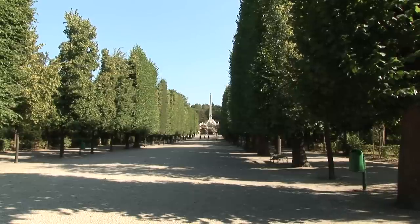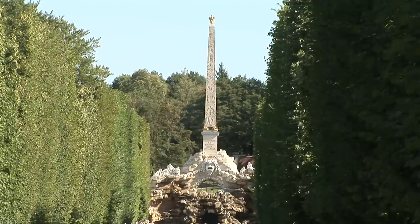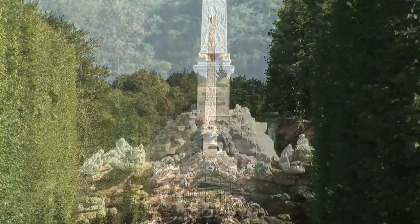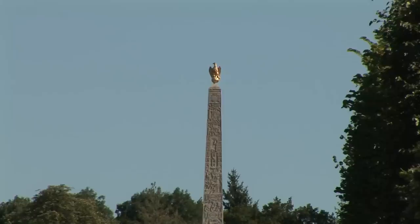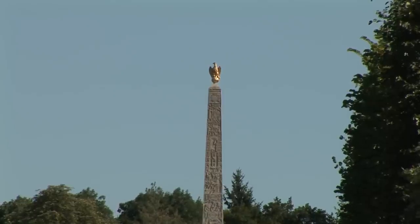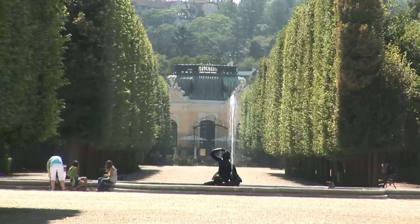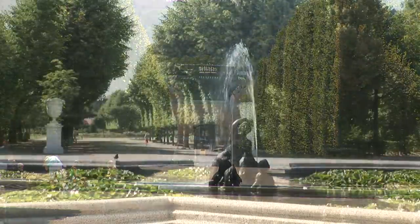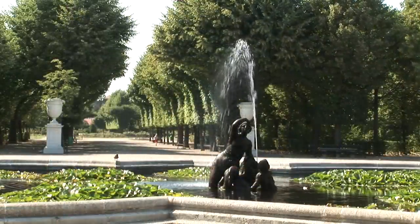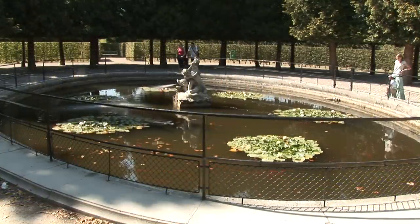Not far from the obelisk fountain, Roman ruins were constructed to add to the romance of the palace gardens. The ensemble consists of a pool enclosed by a massive round arch with lateral walls, and creates the impression of an antique building slowly crumbling away into the ground. At the intersections of both the star-shaped systems of avenues, east and west of the Grand Parterre, is a circular space, or Rondeau, with an eye-at fountain at its center.